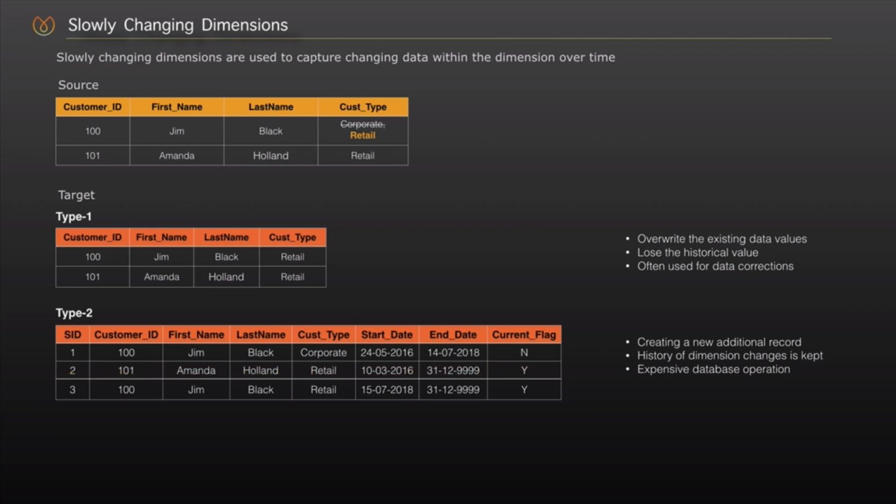So you may notice in here that the end date for the current record usually is set to the value of the year 9999, and also the current flag shows if the relevant record has the recent status or not. There could be only one record for a specific element with the current indicator set to yes. So the current flag column is optional and makes our life easier in the reporting layer. But the main emphasis in here is we have a new column as SID, and that includes the surrogate key. But what is a surrogate key? So let's do a bit more detailed analysis in here.